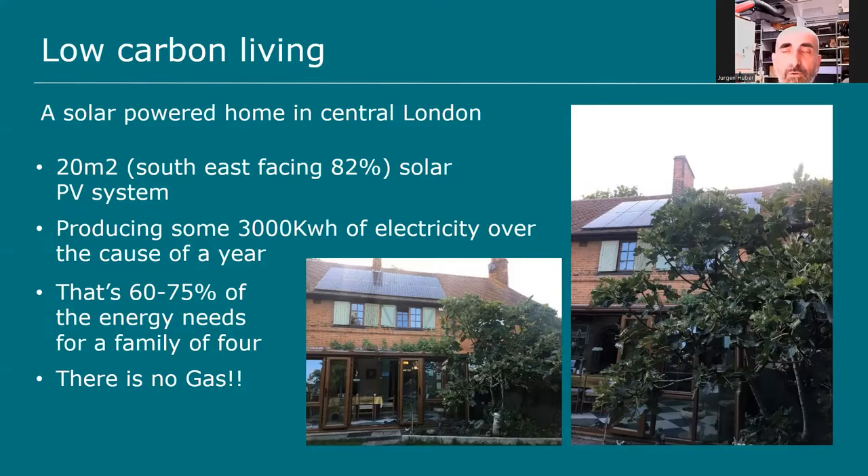With electricity costs now between 30 to 50 pence per kilowatt hour plus standing charges, now is the time to invest in PV solar. You can also consider alternatives if you don't want a full roof installation — for example, systems on balconies, garages, or outbuildings connected to your main electricity supply. A question often asked is how long PV solar panels last. They last indefinitely, but produce less energy over time — they're guaranteed by international standard to produce 85% of their original rating after 25 years.